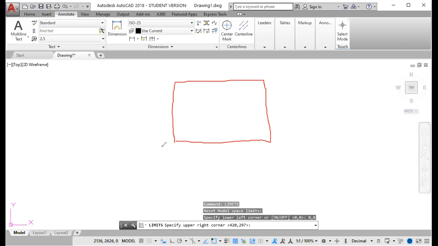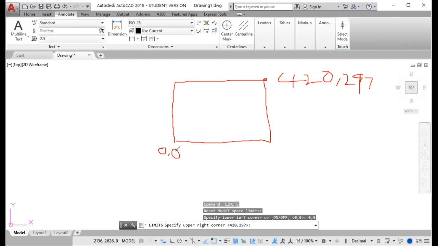We start at the origin, which is just like maths, 0, comma 0 is the origin, and we want to plot this point. So this point is 420, 297.